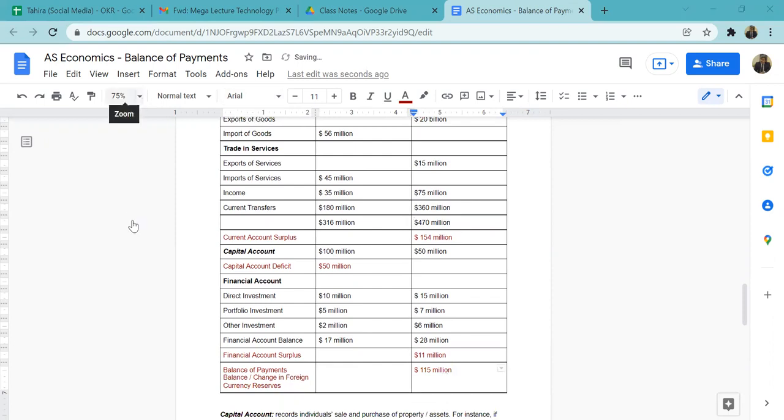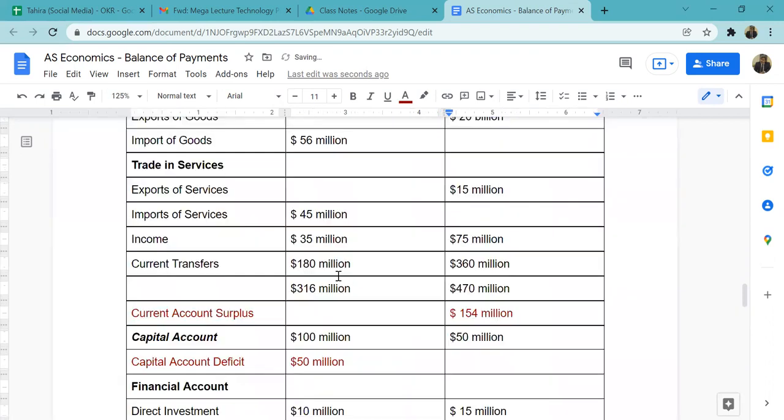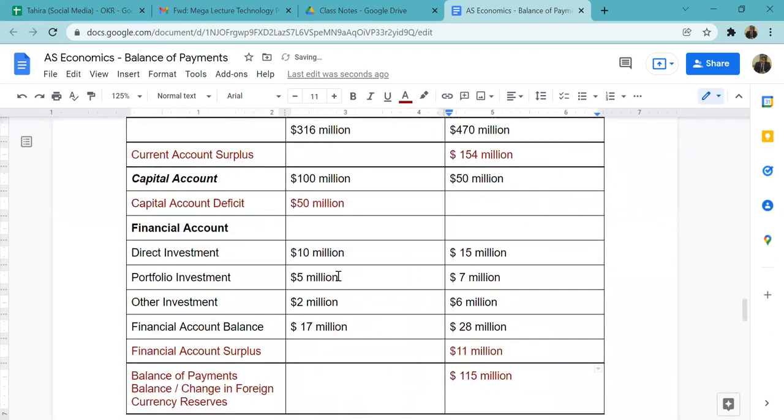Okay, now students, think about this. The credit side is greater than the debit side by $115 million. Credit was representing what? Inflows. Debit was representing what? Outflows. This means that during this time period for this country, cash inflows were greater than cash outflows. More money came into your country compared to what went out of your country, like more exports, which means more money coming in, more foreign businesses investing in your country, more foreigners buying property in your country, and so forth. So there was relatively more inflow compared to outflow.